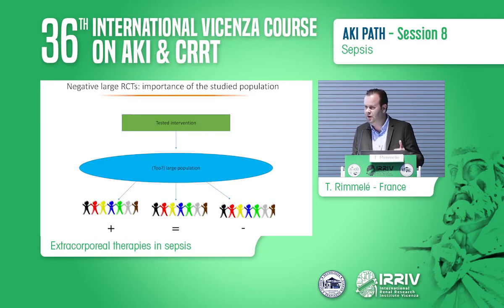I think this is also a very important slide. When you test a molecule or a therapy or a device, if you take a too large population, then you may miss the signal on the subgroup of patients which is interesting. So let's imagine one of the blood perfusion devices has a positive effect on a subgroup of patients here. It could be neutral on another subgroup of patients, and it could be deleterious in another subgroup of patients. But then this positive effect, you are not going to see it if you look at the entire population. So that's why it's very important to select very precisely your target population in these trials.